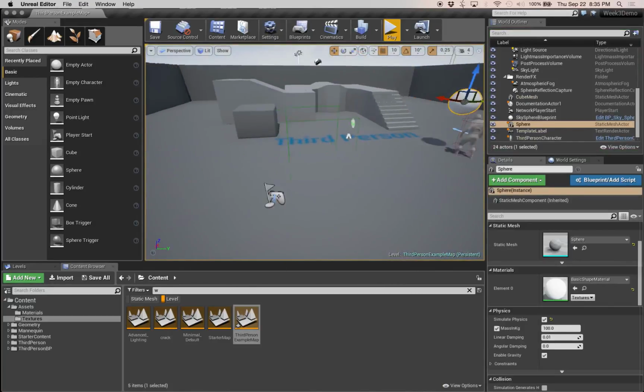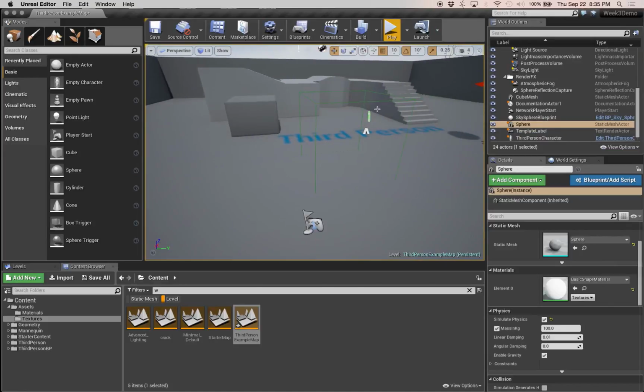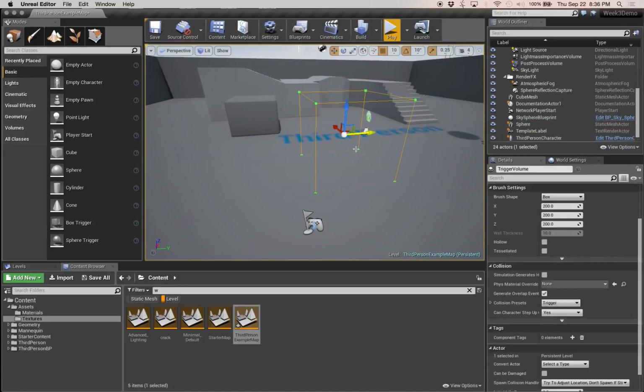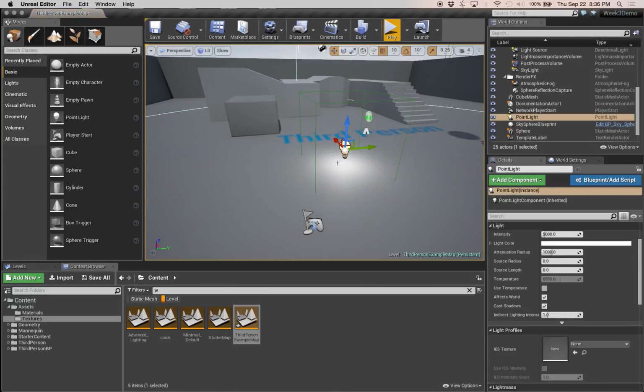Now, what I did before was I added in this thing called a trigger. This is a box collider or a box trigger. This is just empty space. It's not about physics. This one's about the other one I was saying. It's about collision. So what I want is when I hit this, I want something to happen. To make it easy for me to see, we're going to mess around with point lights. I just dragged a point light in there. It's easy for me to see that that is a light right there.